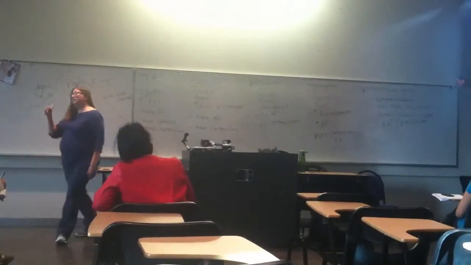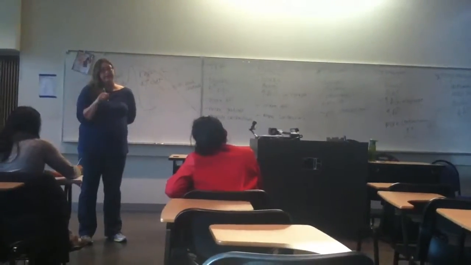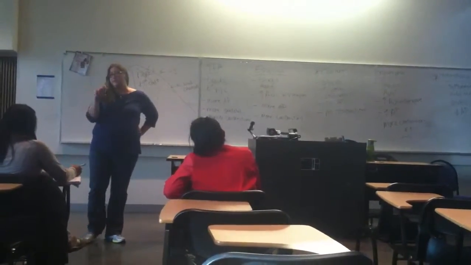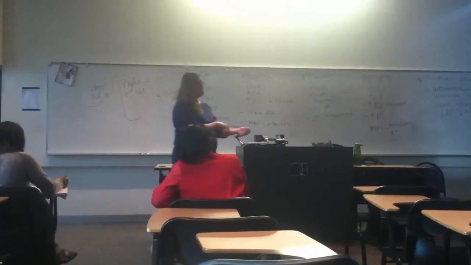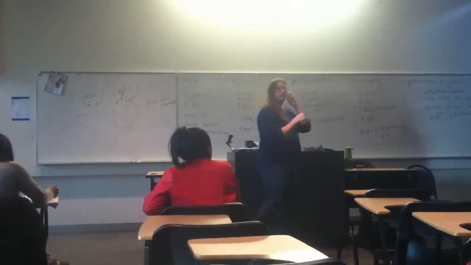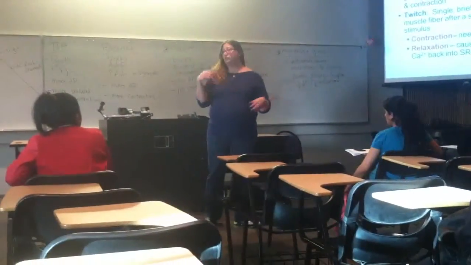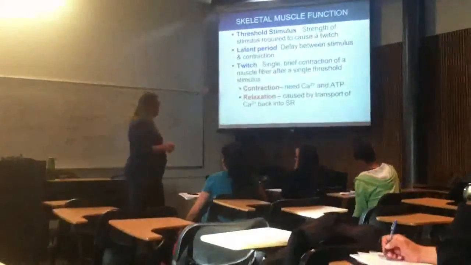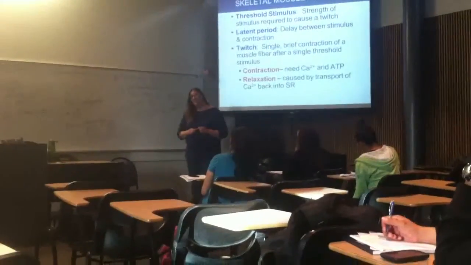So think about it. This nerve terminal button gets excited. And then what happens? What happens after the nerve gets excited? How do you get the muscle contracting? What has to happen? Okay, calcium voltage gated channels pop open. Calcium rushes in. Acetylcholine goes where? Into the synaptic cleft. Then it goes where?